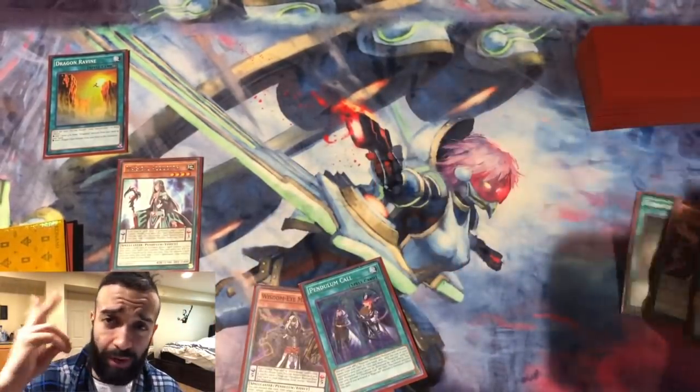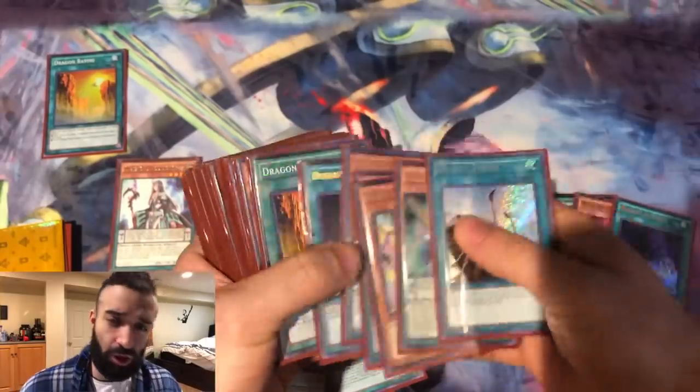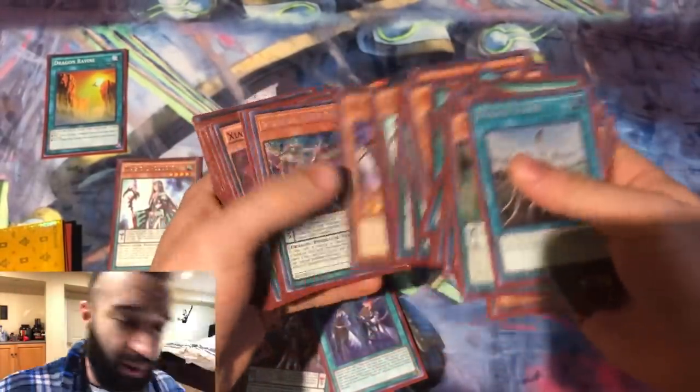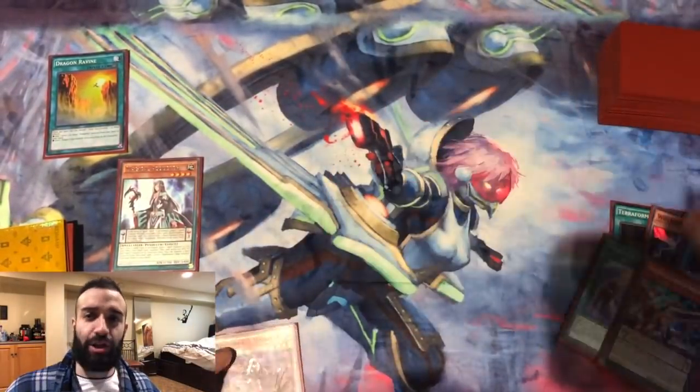That's why you gotta play cards like Ravine and Abductor to bait out hand traps. What's Abductor do? Searches your fourth, fifth, and sixth Dark Worm. You get another Dark Worm here, Pen called Dark Worm, nice. That's how you play through hand traps, by literally playing good cards.